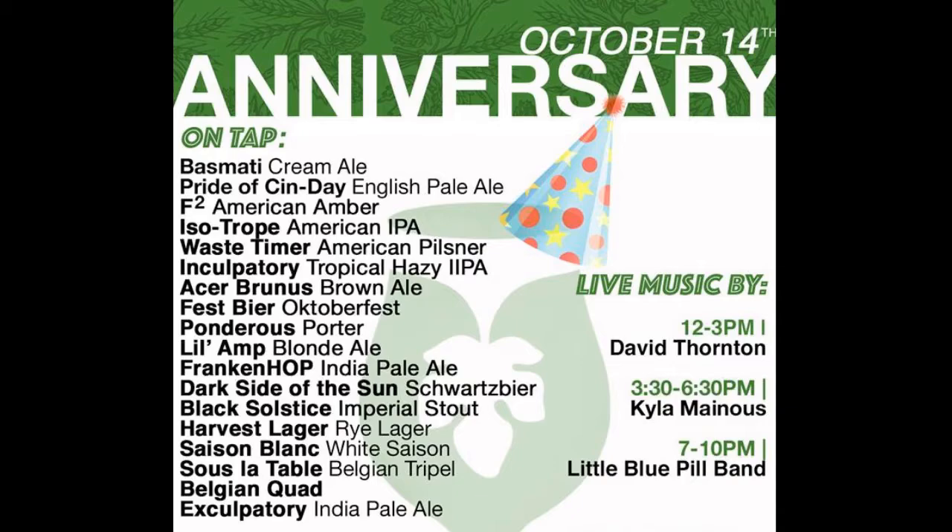A lot of those haven't been seen for a while, like the Imperial Stout and the Sousa Top. Are those new batches or are they original batches that have been sitting around? Those are the original batches — library kegs. So the Sousa Top is what, four, five months old? It was in January. Wow, so that's almost nine months. And then the Stout was December. So that's a nice nine-month-old stout already. And Sousa Top was over nine percent.